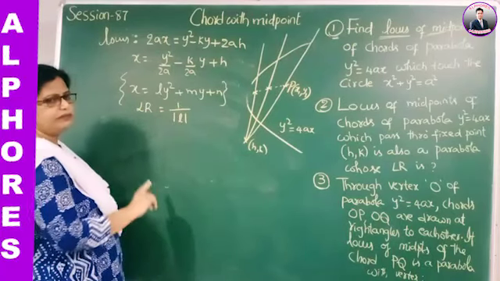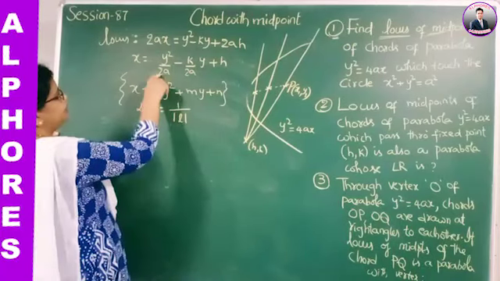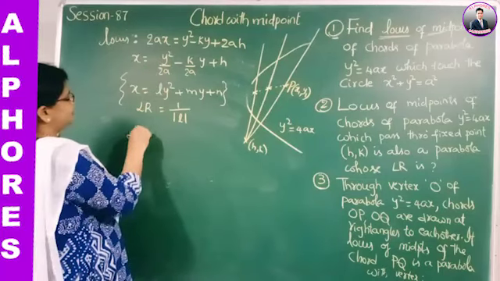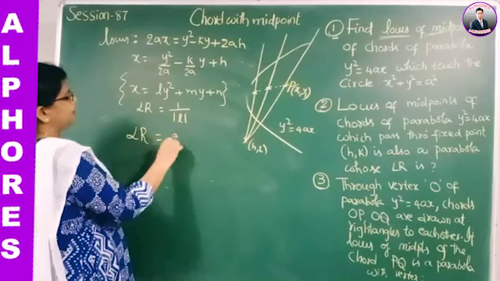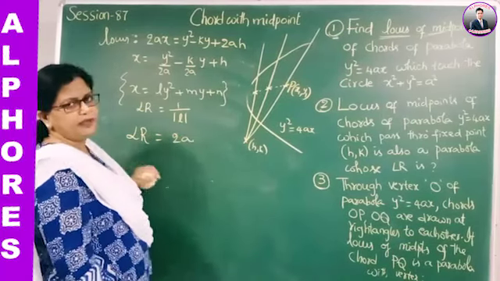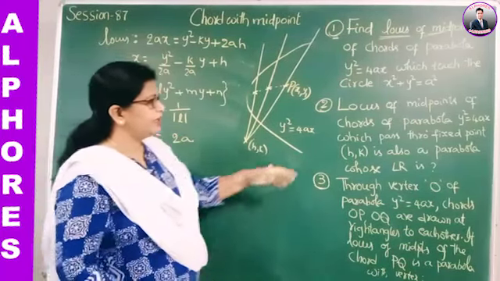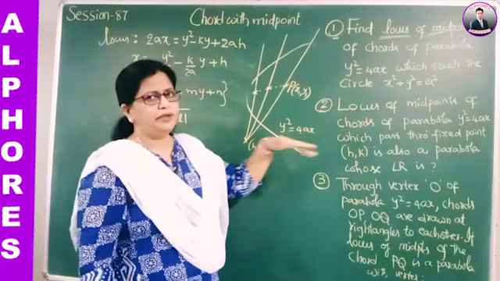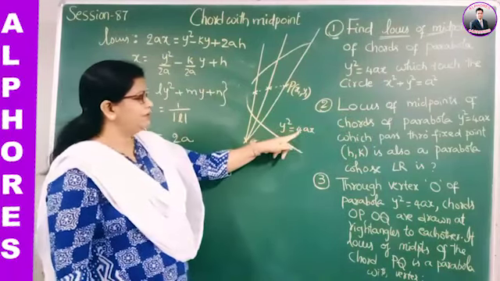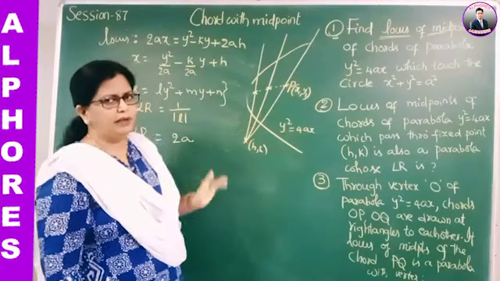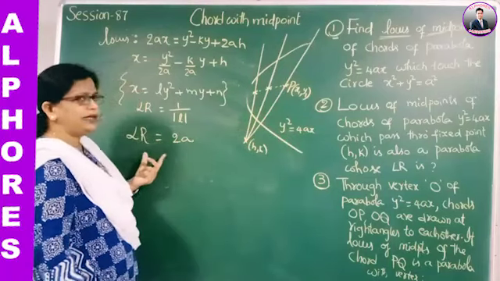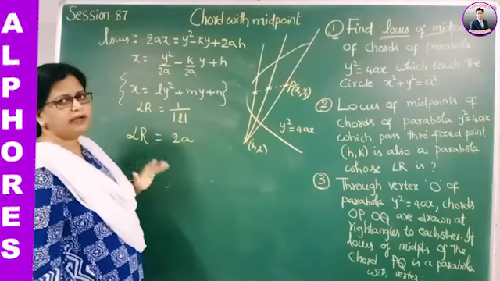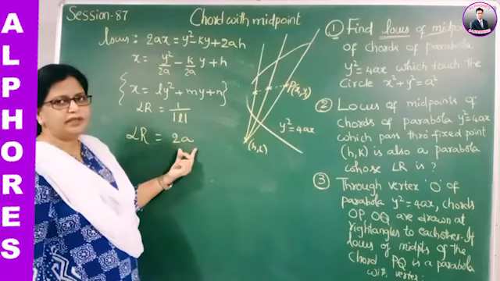This is our value. And here what is that value? It is 1 by 2a, which implies that in this problem the length of latus rectum is 2a, which is nothing but exactly half of the length of latus rectum of the given parabola. So for the given parabola the latus rectum is 4a, and for the locus parabola the latus rectum we got is exactly half of the value.